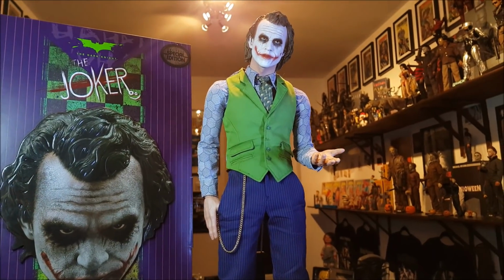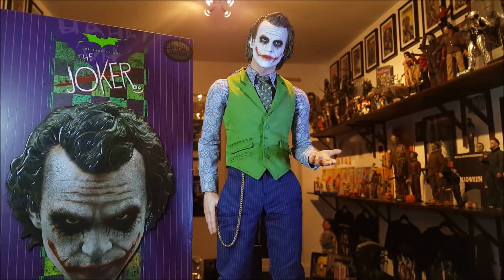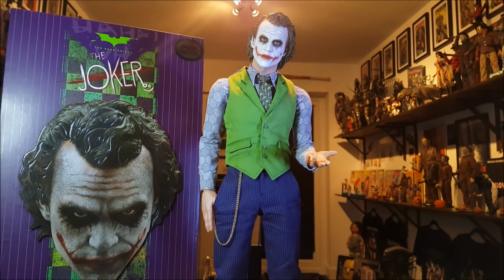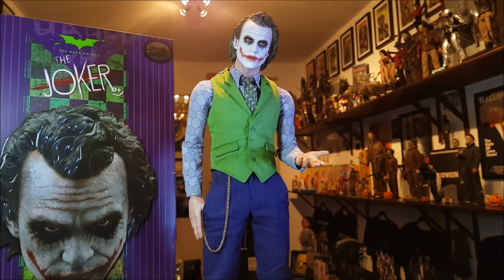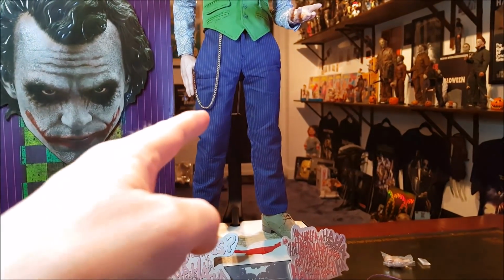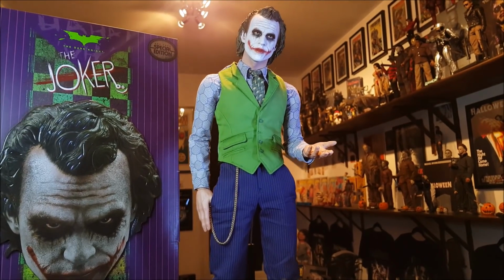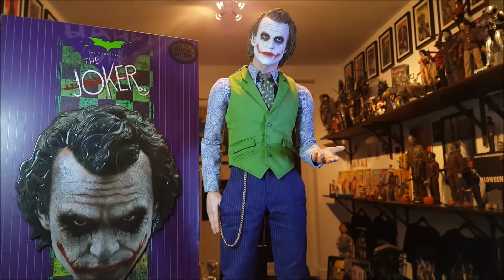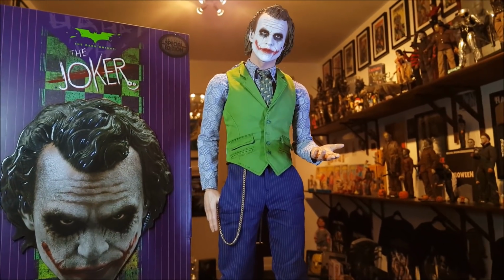But I give him a 5 out of 10. I feel a little bit bad giving him a 5. It could easily be a 6, maybe even a 7, but because of the lack of rooted hair, the 2 basically identical head sculpts, no die-cast weapons, and no thought put into the stand to hold him in secure positions, it's got to be a 5 from me. Keeping it real with you guys, I don't lie to you. I'll tell you how it is. That's how it is for me. It's a 5.